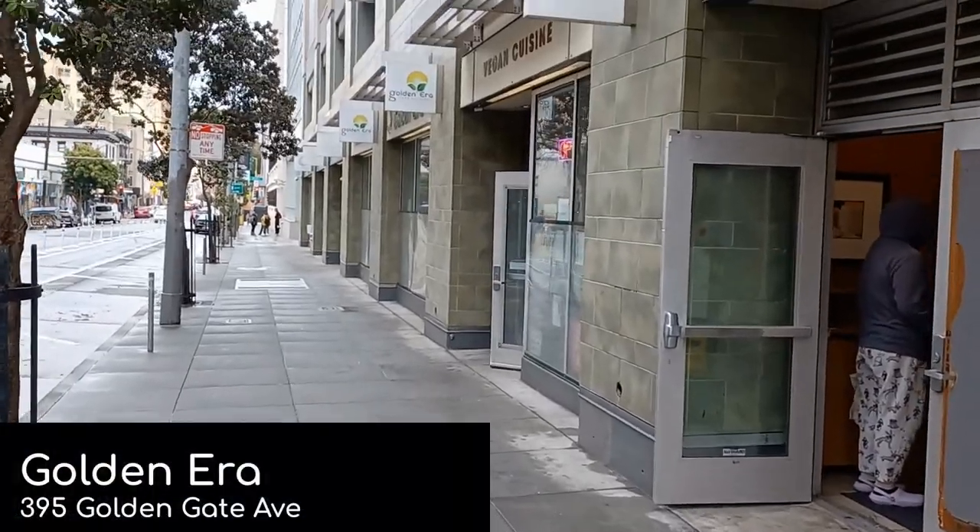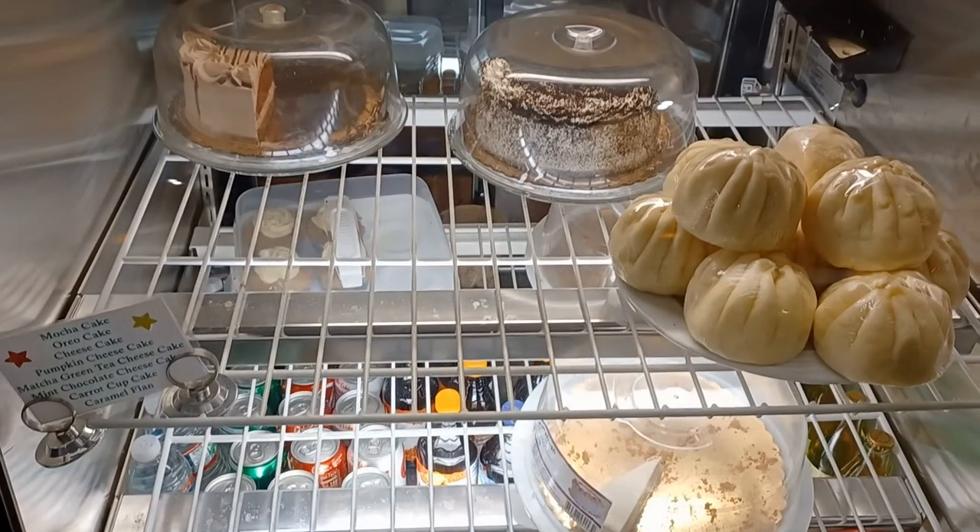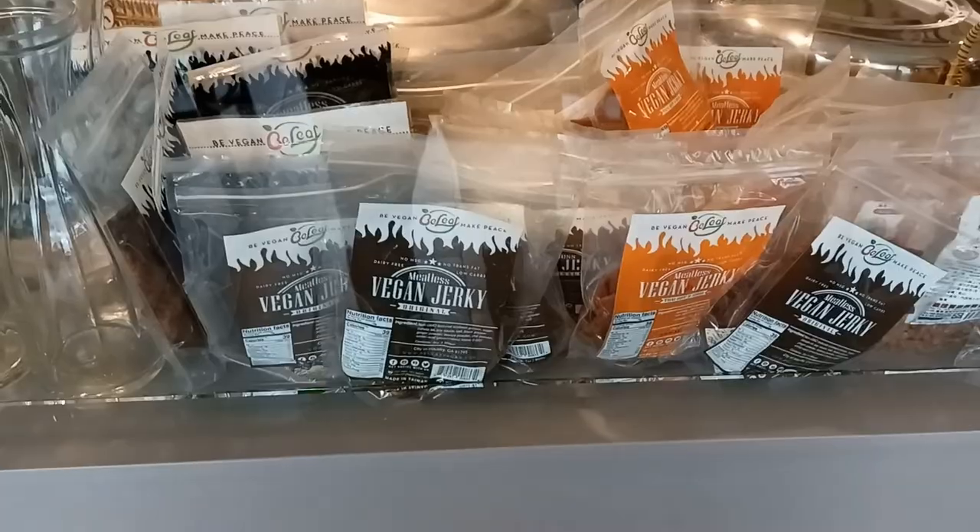In Civic Center and Hayes Valley, there are three go-to places I highly recommend. The first is Golden Era, in Civic Center. It's in a not-very-charming area near a lot of office and federal buildings, but it is all vegan and quite good. I always ordered the tofu salad — a salad with a plum vinaigrette and shredded tofu on top, really delicious. They have vegan desserts, cake slices, prepackaged beef jerky, and Thai iced tea. It's pan-Asian and I highly recommend it.